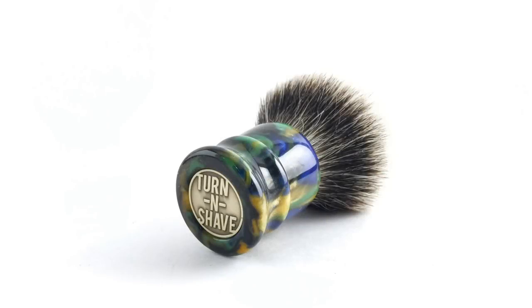Really affordable considering the quality, as you'll see as I proceed through the review. While the review itself is strictly about the knot, I do urge you to enjoy for a moment this beautiful chubby style handle turned for me by Milton over at Turn and Shave. I'll link him below so you can check out his work. As with the previous reviews, I'll be comparing this to recently used knots — the Elite Razor Manchurian, the Romero Manchurian, and the Brushcraft two-band finest.